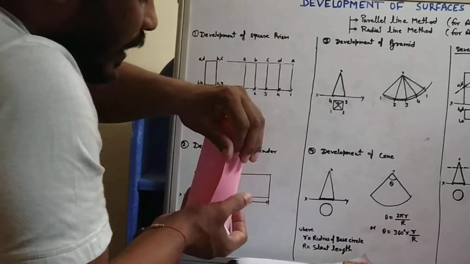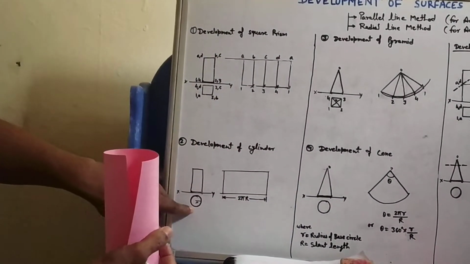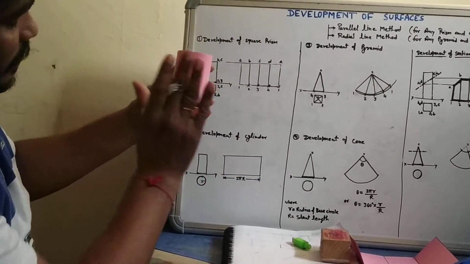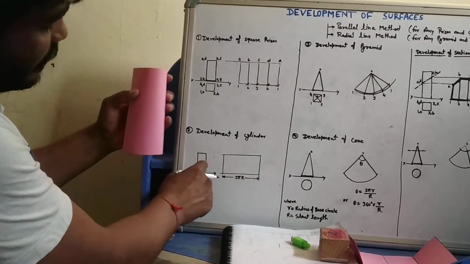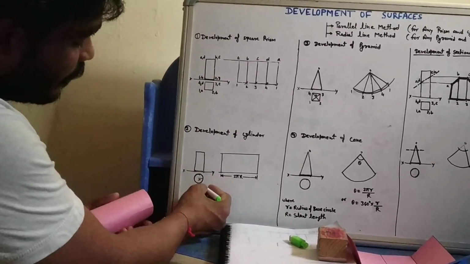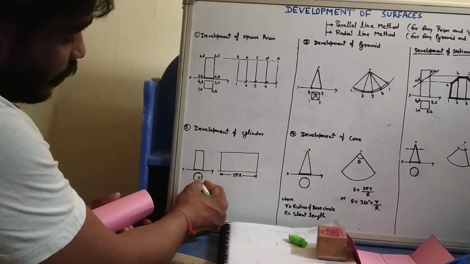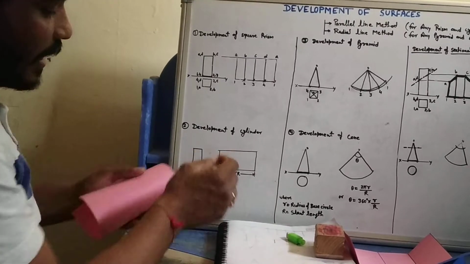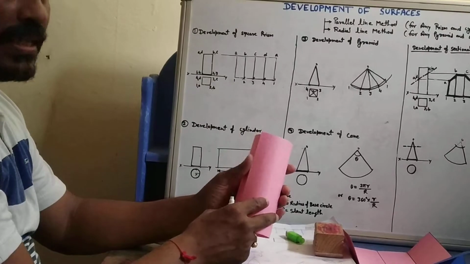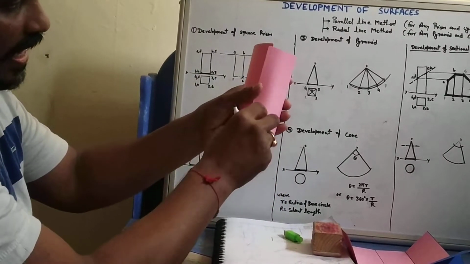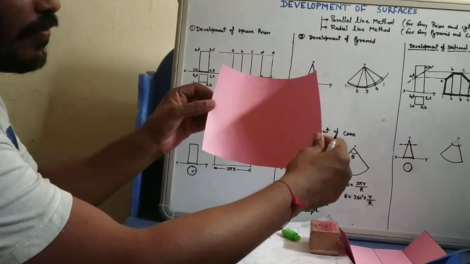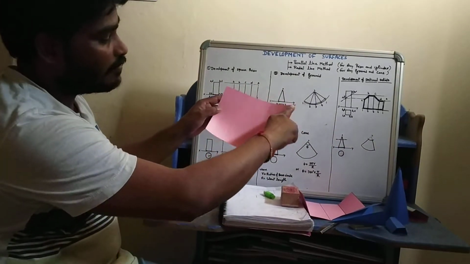In the top view, what will we find? We will find a circular shape, and in case of the front view of the solid, what will we get? We will get this type of structure, a rectangular surface. So first of all, we will draw the top view and front view of a cylinder, and after that I know what we have to do. Initially I said if this solid is cut and opened up, this is nothing but the developed surface of the cylinder, and this area we have to find.